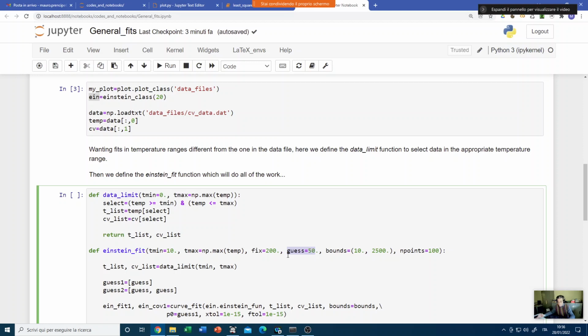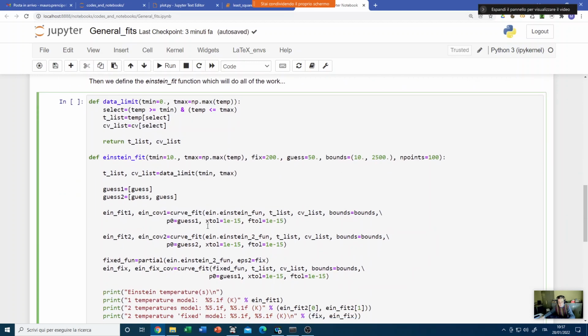It is something between, maybe, 20 and let's say 5,000, but it cannot be outside some limits. So I define a number here as a guess, which I assign a default value of 50, that could be reasonable and a good point to start our fitting.